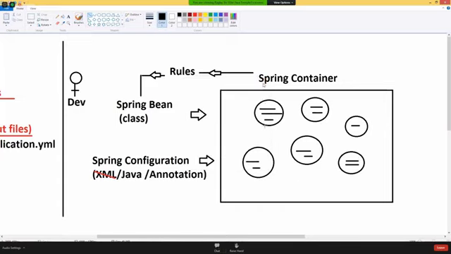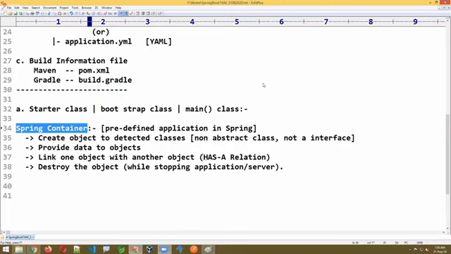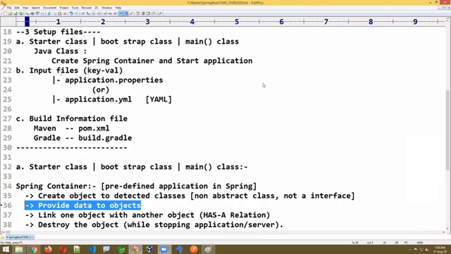Based on the requirement, one object is linked with another object. Based on the design, not blindly all are connected here. Based on the design, they are actually linked. Never think that all objects will be interconnected. That depends on the relations. Mostly 90% yes, but not all. Based on the relations, we call it has-a relation or association mapping, and has-a relations will be there. One object will be linked with another object. It's actually providing the data. Remember this, providing data. For that we come to the second step.